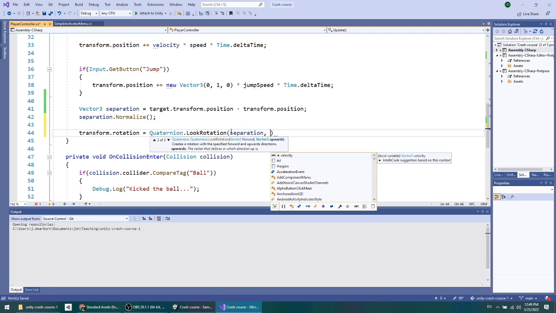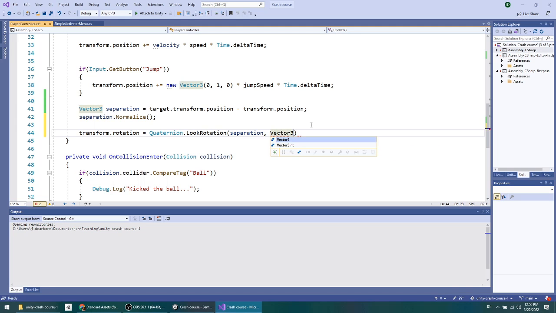And just for completeness, since we said we want upwards to be the y-axis, positive y-axis, we can put that in explicitly. I'm pretty sure if we leave it, it uses that anyway. But I also want to show you there's a static property of Vector3. Vector3.up is the exact same thing as writing new Vector3(0, 1, 0), so with 1 in the y-axis. It has these built-in ones, Vector3.zero if you just want all zeros, and so on. They're easier to read in some contexts. And without using new, it may also avoid some garbage generation.